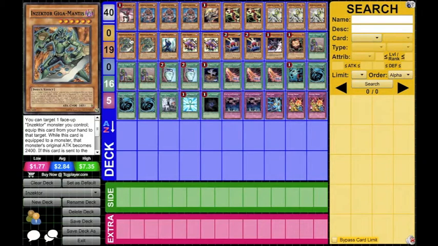I use Centipede's effect after I use Dragonfly to get Gigamantis in my hand. Equip Gigamantis to my Centipede. Boom, done. Or my Dragonfly. My Dragonfly now has 2,400 attack, my Centipede has 1,600, and that is now 4,000 damage right then and there.